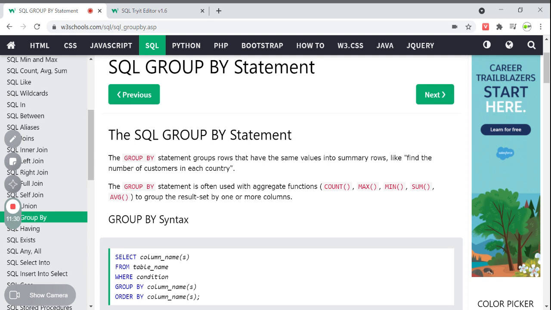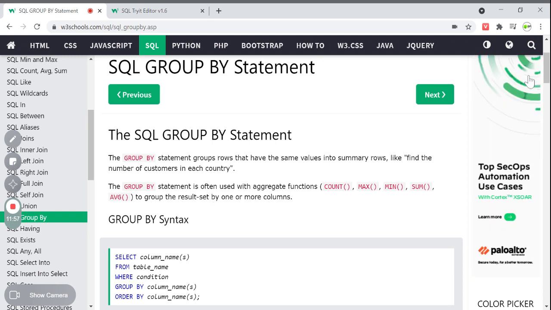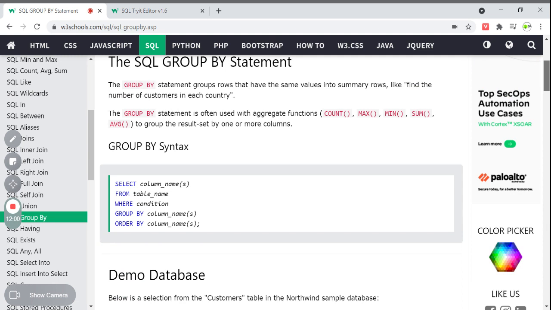The group by statement is often used with aggregate functions. We have seen many aggregate functions previously, like the min function, max function, count function, sum and average. While using these, we are grouping particular similar values, so we have to use the group by statement with the aggregation function. If there is any aggregation function, then you must use the group by statement to group the aggregate result by the other selected columns.